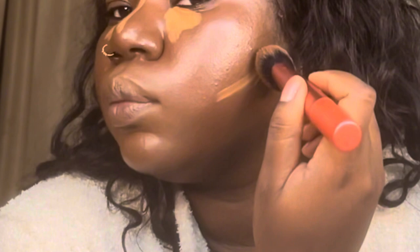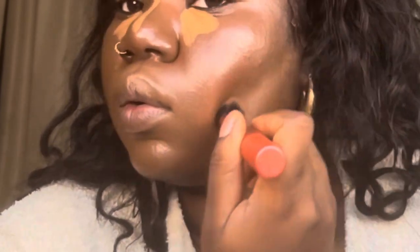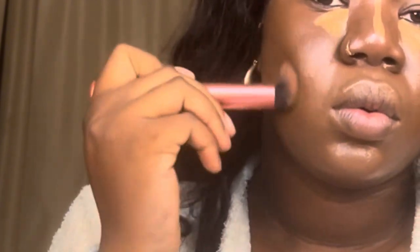I just want everything to be really seamless into the base. It's not really full coverage — it's just a glowy product. But the important thing is that if I want my face really matte, I'm going to use products that are pretty glowy, so that when I set it, it's completely matte. That's the reason why I'm using the products that I'm using.